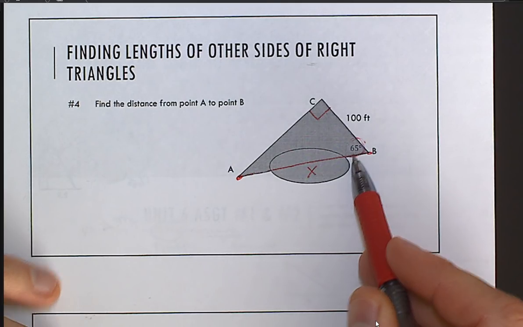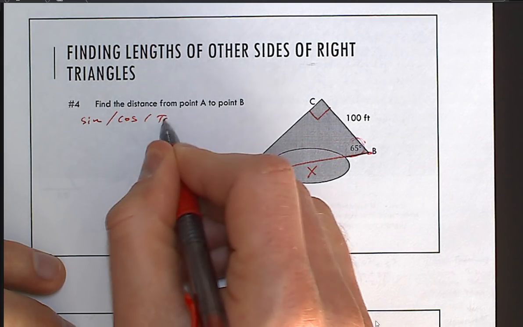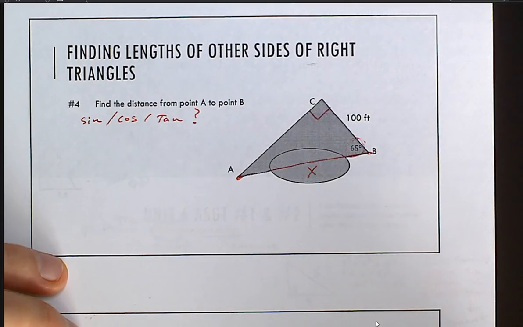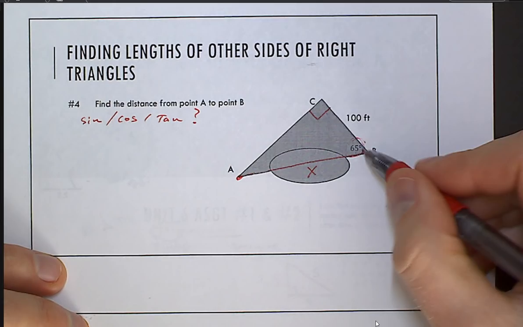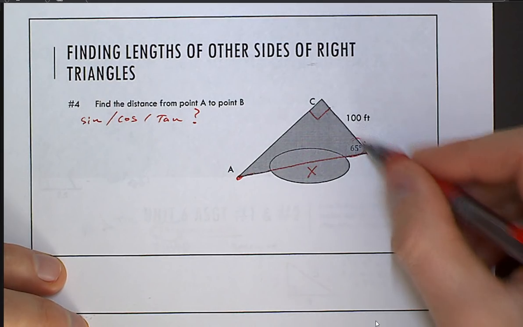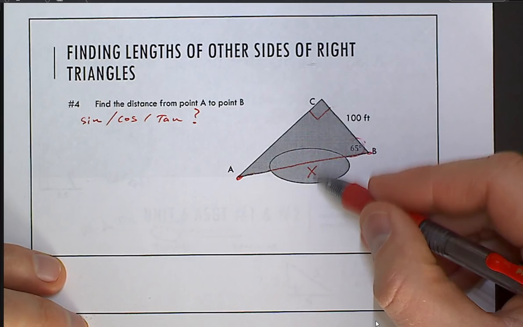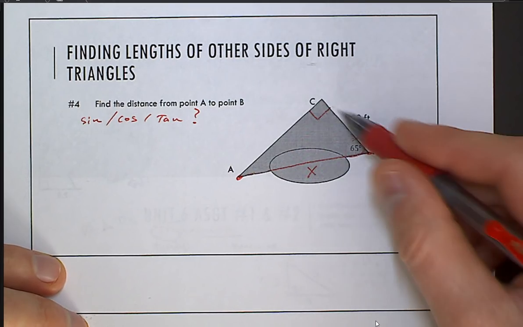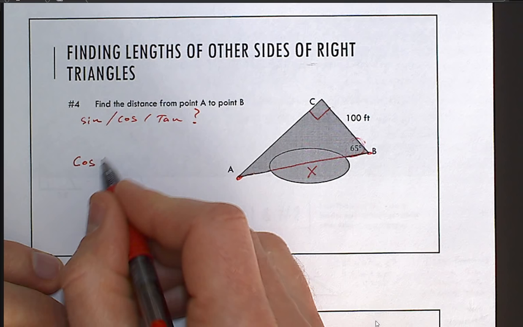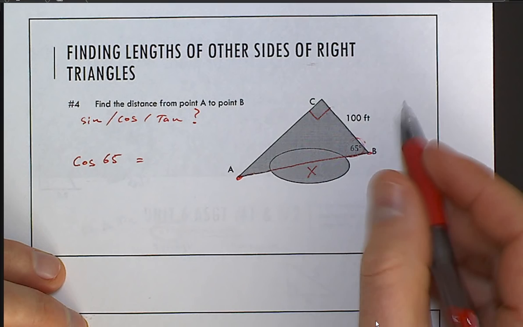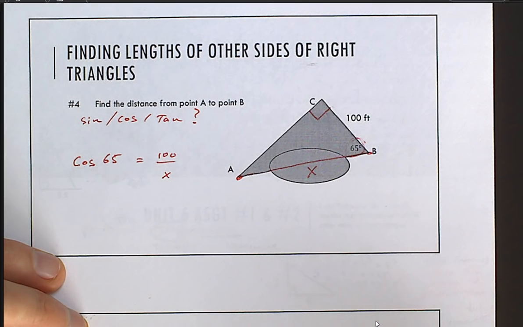When I say relationship, I mean, are we talking sine? Are we talking cos? Are we talking tan? What relationship does it have with the 65? Well, here's the 65, so here's the focus point. Okay, so the adjacent side would be 100 to 65. Here's your 90-degree angle, so that's going to be x, so that's the hypotenuse. So what's adjacent over hypotenuse of the 3? That's cosine. So we're going to go cos of 65 degrees equals adjacent, which is 100, over the hypotenuse, which is x. And now you have to solve this for x.